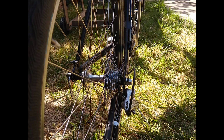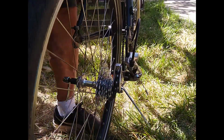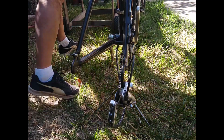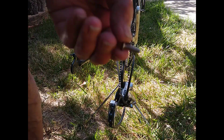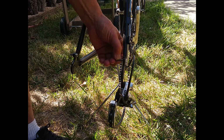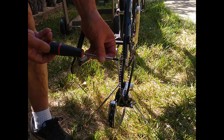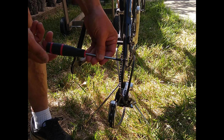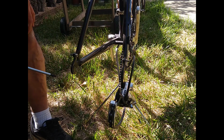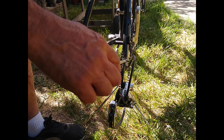All right, so let's get the rack fitted. And so I'm shifted to the outermost gear, and we'll remove the tire and put it back on the rack here. There we go. So I've got some lube on the thin head screw, and we're going to screw this in here. These are great because it makes it so you have the stud and it clears the chain. Okay, so that's that. And I don't think there's enough space, enough threads here for me to put a nut on it, but we'll try it.